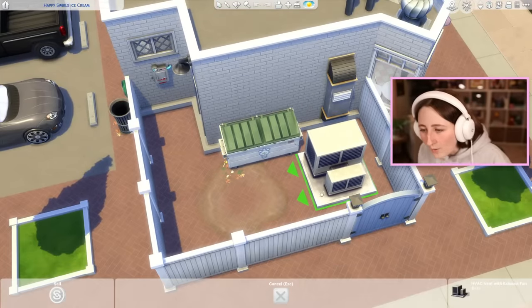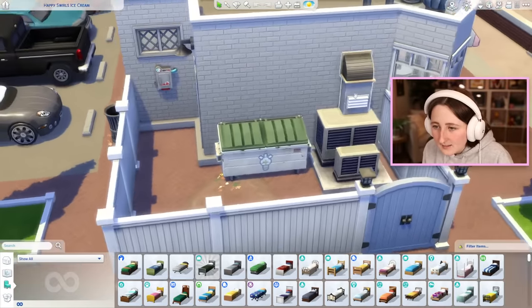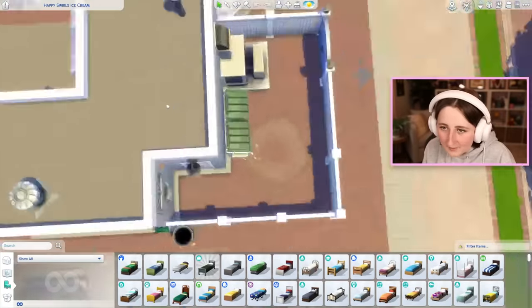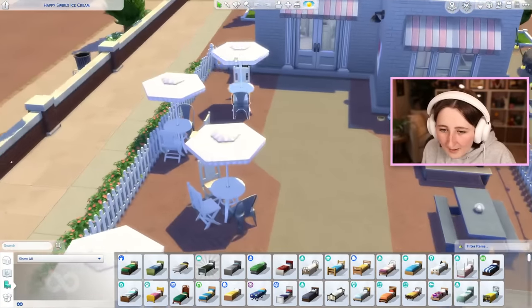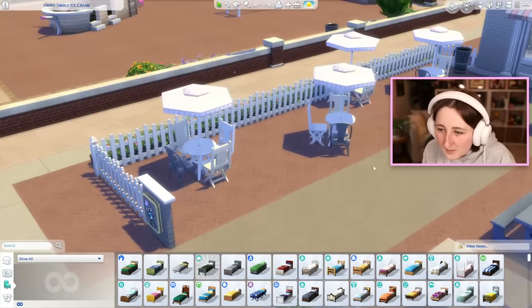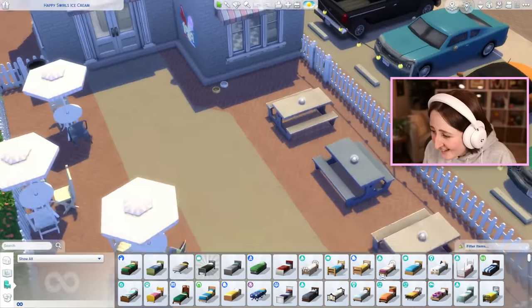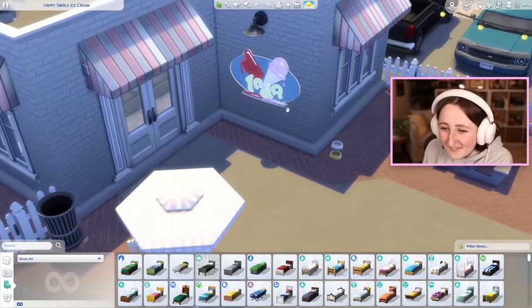Oh, fun. I love that. They added onto it. That's cool. So you have a little gate so the employee stuff's all together. We've got some outdoor seating around here. I love the mismatched chairs that you have. That's so adorable. We got some little pet bowls, some picnic tables, little ice cream sign.